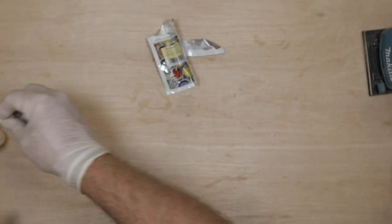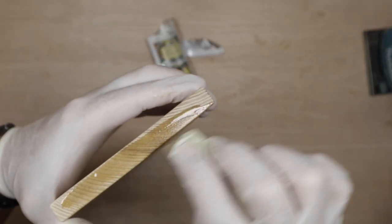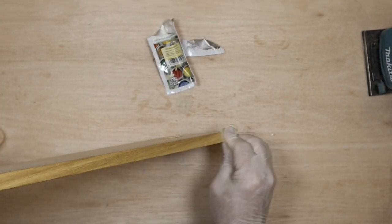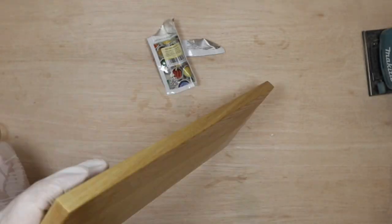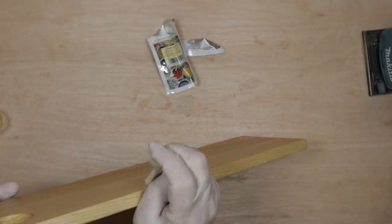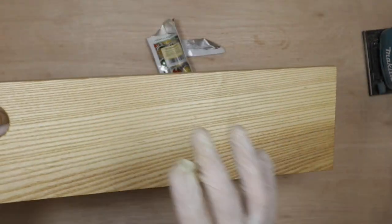Next we're going to do end grain. A tiny bit more oil. Now on the end grain you need to put more on there because it will soak in. So just get it so it's all soaked in on the end grain. Okay, and then we're going to move on to the side. Get that done. Okay, so that's all our sides covered. On this side, yes, that's all done. Okay, that's everything covered.